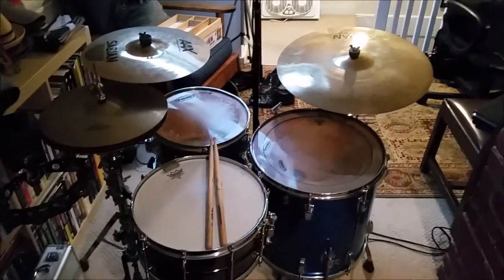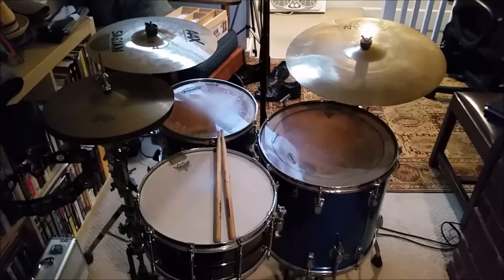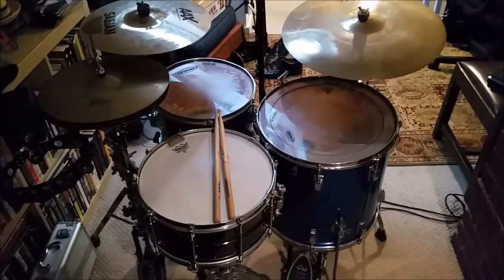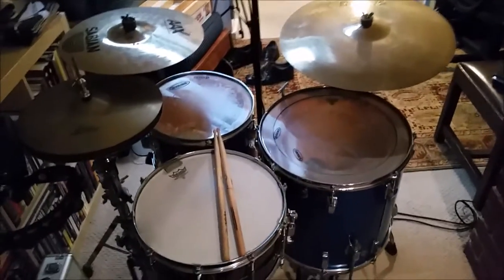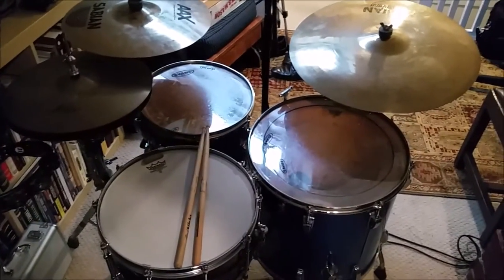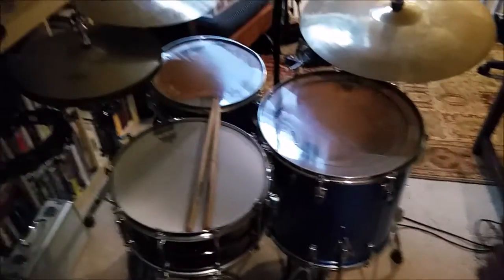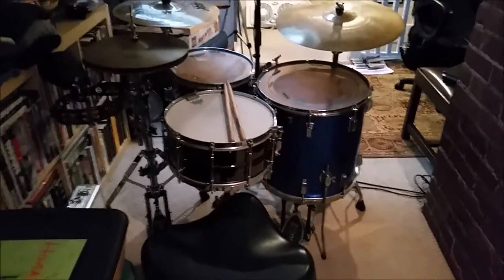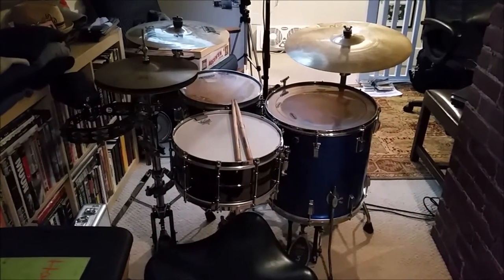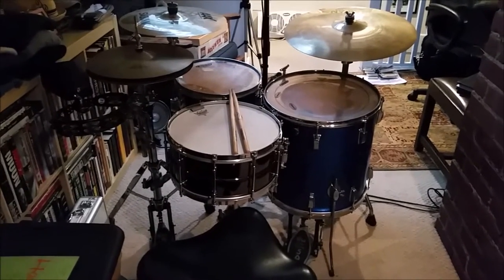I've been working on getting a cocktail drum set, which is the smaller amount of drums, and usually you play standing up and use the floor tom as the kick drum, which I'm doing here. But what I like to do is be able to sit down and play this kit, which takes up about a little more than half the space of a regular drum set.